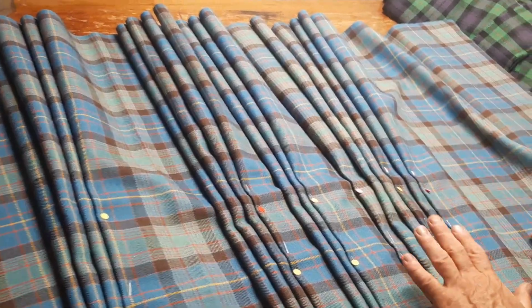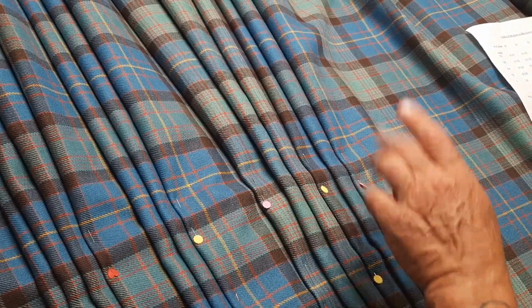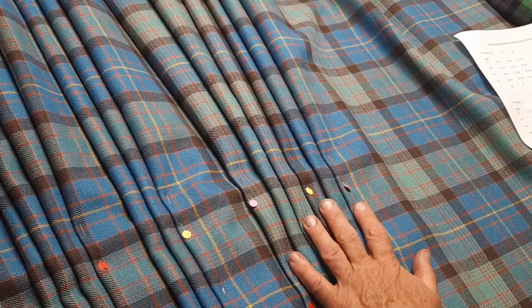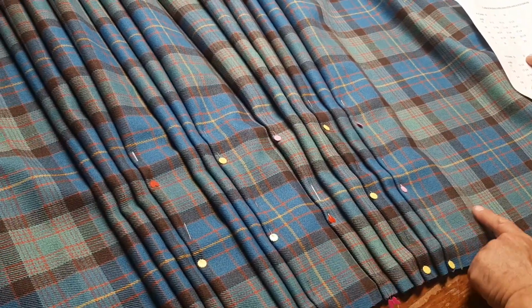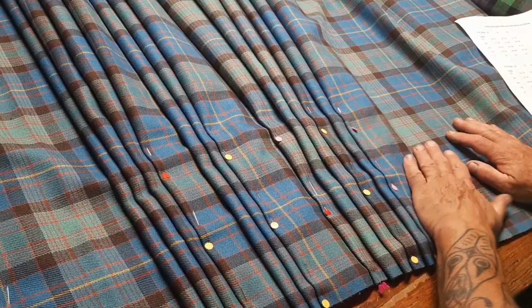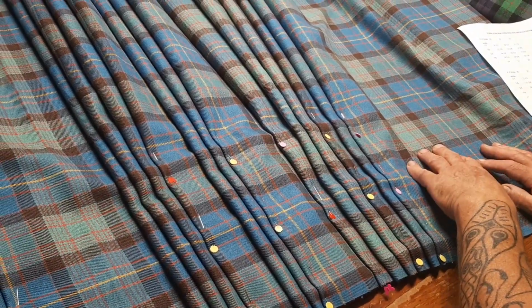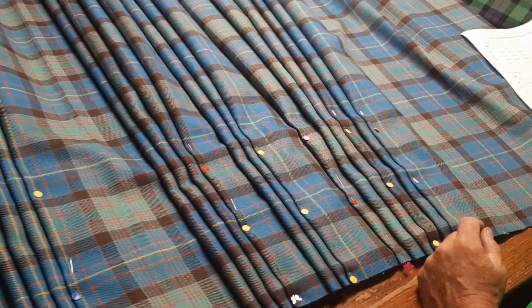If it's to the set, we're not going to have those pleats, because let's say we have 27 repetitions of the tartan. Every time I fold one of these, when I fold, I'm advancing across the tartan. So if we had 27 maximum, we'd wind up with probably 23 pleats. So they're going to be a little bit wider.